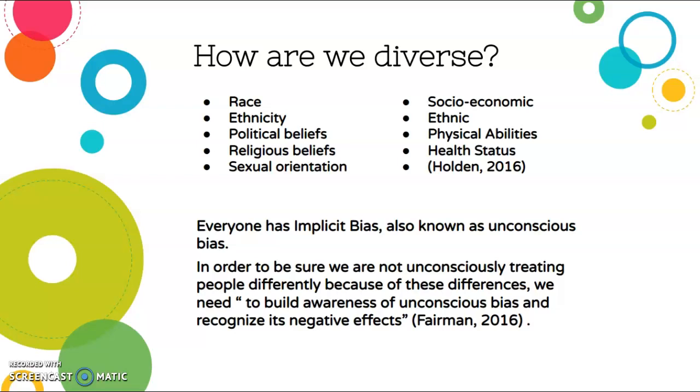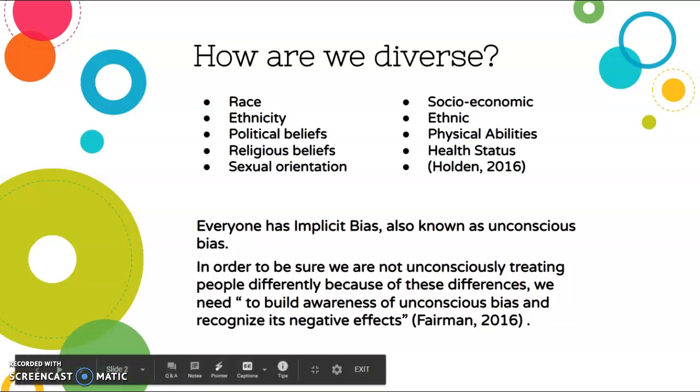As I'm going through this presentation, be thinking about those differences that are in your classroom and what your perception is of your own biases. Unfortunately, we all do have implicit biases, also known as unconscious bias. In order to be sure we are not consciously treating people differently because of these differences, we need to build awareness of our unconscious bias and recognize its negative effects.